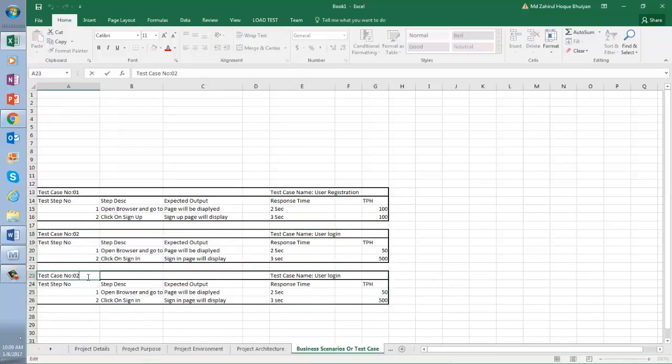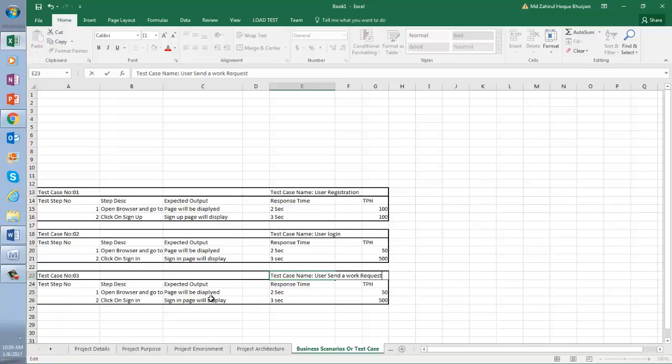Okay, test case number 3, and let's say this one is user check statement. Actually, let's say the user sends a work request.